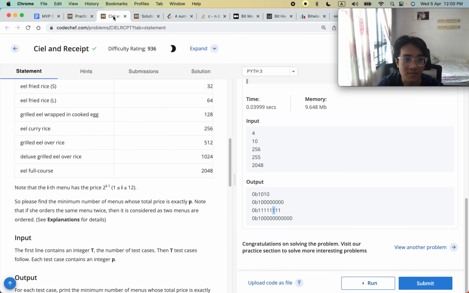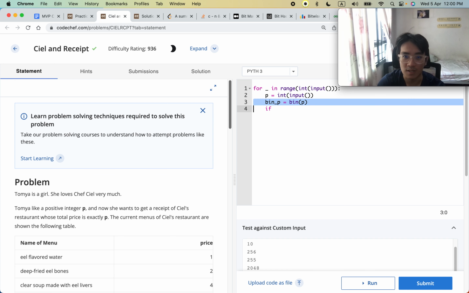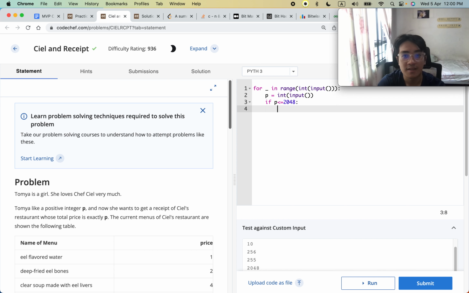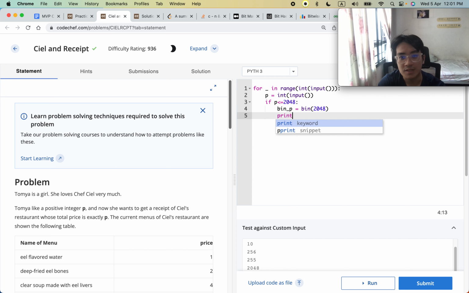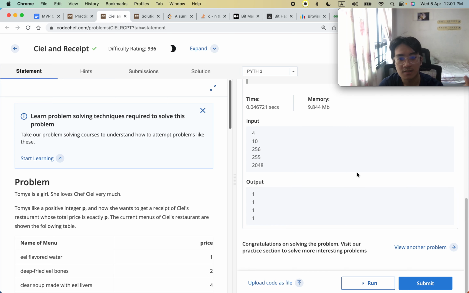Anyways, what I have to do, let's try typing it out. So now we have binary P, right? But first, actually, we shouldn't calculate the binary value of P. We should first check if P is less than or equal to 2048. And if it is, then we do this, and we can print bin_p.count1, and let's try running that first. So this should give us 3 printouts.